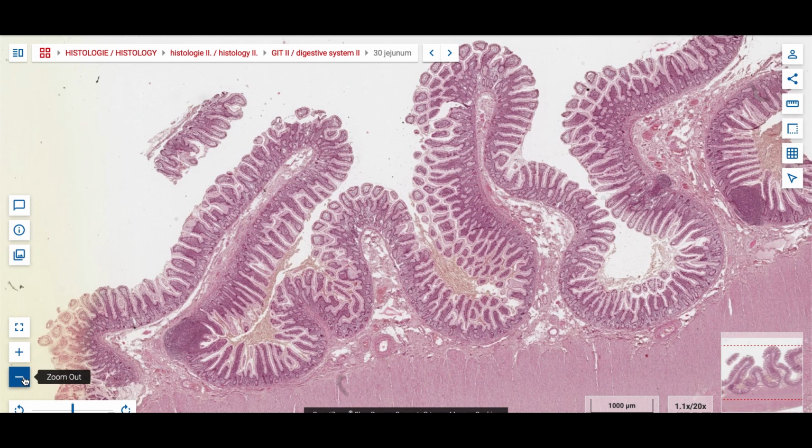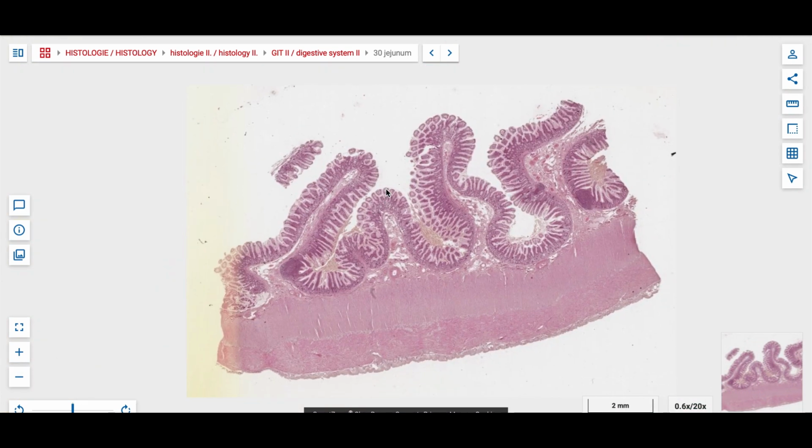So there are certain features and characteristics, as you guys already know in histology. We use specific characteristics that we know are only available in specific slides to basically help us identify where we are. So these are the most important characteristics that are going to help you guys identify that you are in the small intestine.